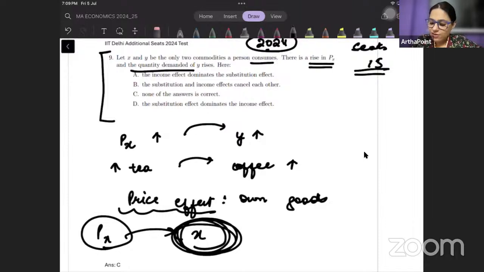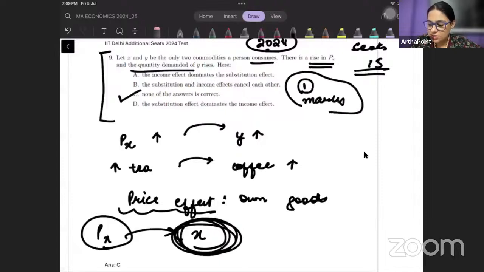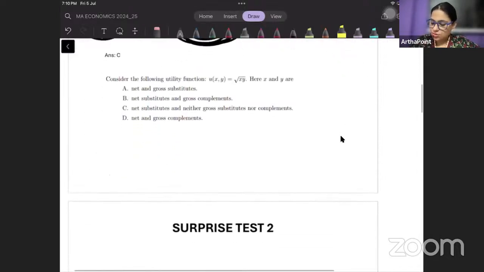So all of you who have marked C as the answer, that is correct. This was for 1 mark and this is absolutely correct answer. Beta, read the question carefully. Please read questions carefully. This is good X, this is good Y. You cannot go ahead and get any of the other things as options. Okay, beta, next question.